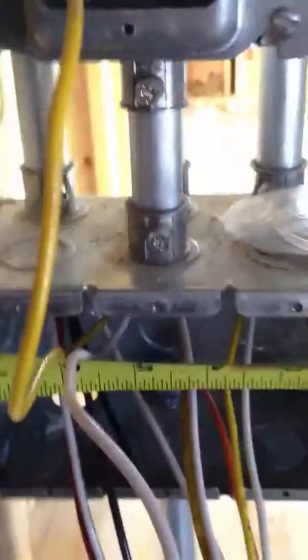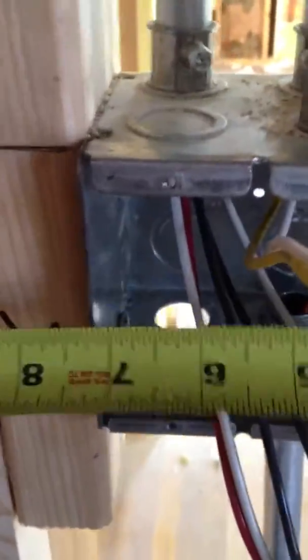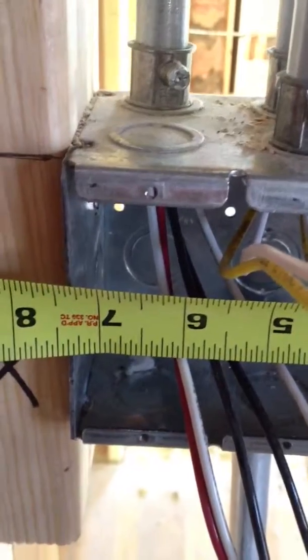And this junction box is, I think, 6 inches in length. Or 7. And 7 3/8. So it's 7 3/8. Let's work out those numbers.